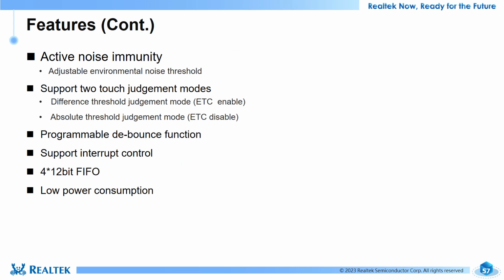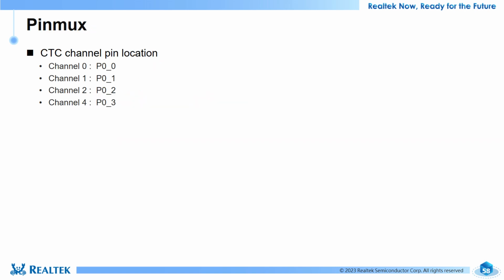CapTouch can adjust the ambient noise threshold, support 2 touch judgment modes, and support debounce function and interrupt control. The pins of CTC channels 0 to 3 are P00, P01, P02, and P03 respectively.